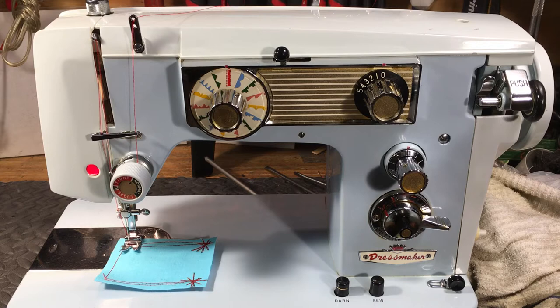Hello again everyone, this is Randy your Sewing Machine Man. What we have to look at today is a SAMB-2. SAMB is S-A-M-B-2 and this is made in Japan — one of the masterpieces from Japan. This is a cast iron casting with brass, steel, and chrome precision. It's a very, very nice machine.